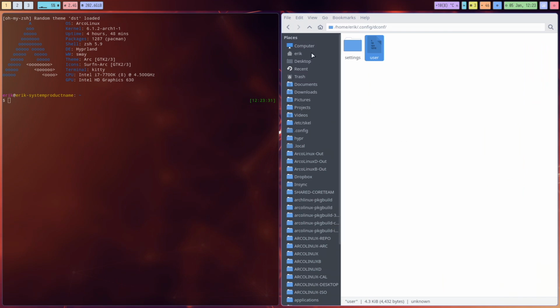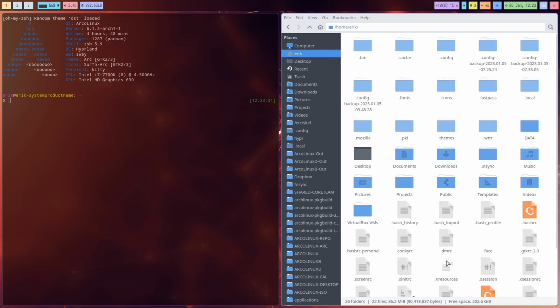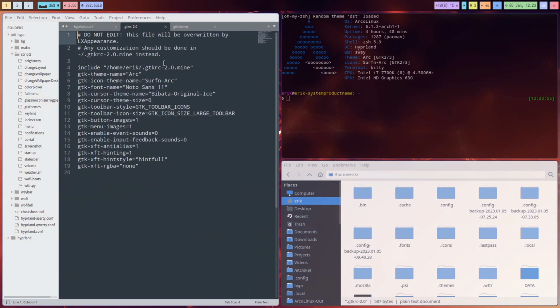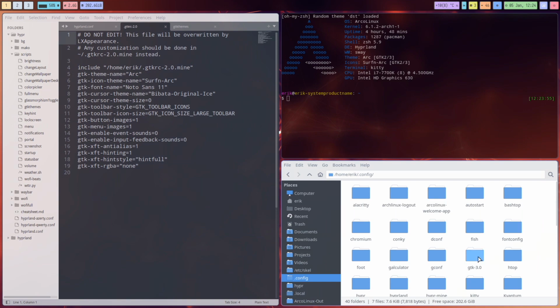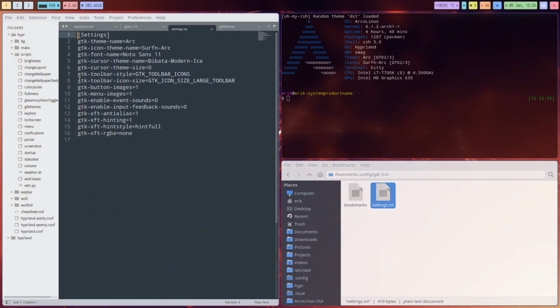So if the cursor is still not okay, you check out this thing, GTK RC2. Here is a reference to all kinds of things, but it's written by Alex Appearance, so normally that's okay. Next thing you check is the GTK 3 settings.ini. See that that's okay. So Modern Ice, Original Ice. Anywhere it's set, it's already explained on arclinux.com. These are all the positions, the places where you can set all things.